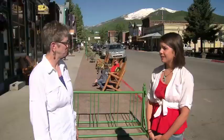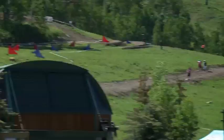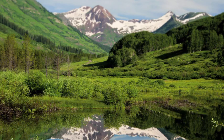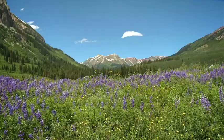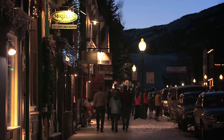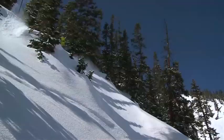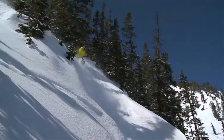Oh, yes, I agree. In Crested Butte, your time isn't just about a visit to ski an incredible mountain. It's about being away from your other world, finding adventure in an unspoiled setting, surrounded by majestic peaks, wide valleys, and being connected to the culture and lifestyle that is Crested Butte. The slopes at Crested Butte Mountain Resort are renowned for world-class skiing, but in the summer, thrill seekers come here for another way to get down the mountain.